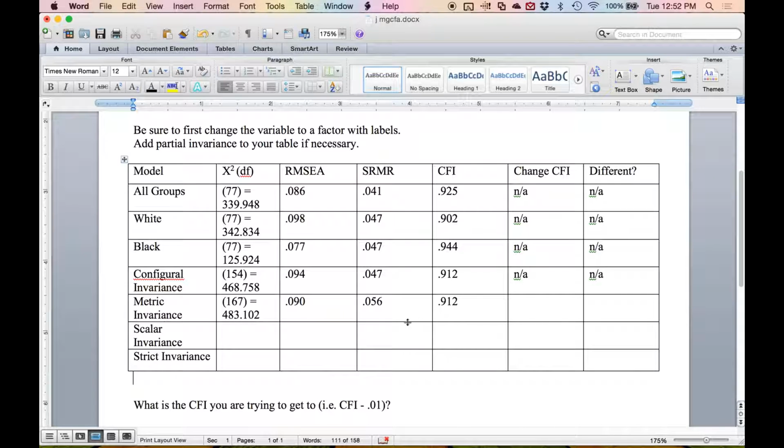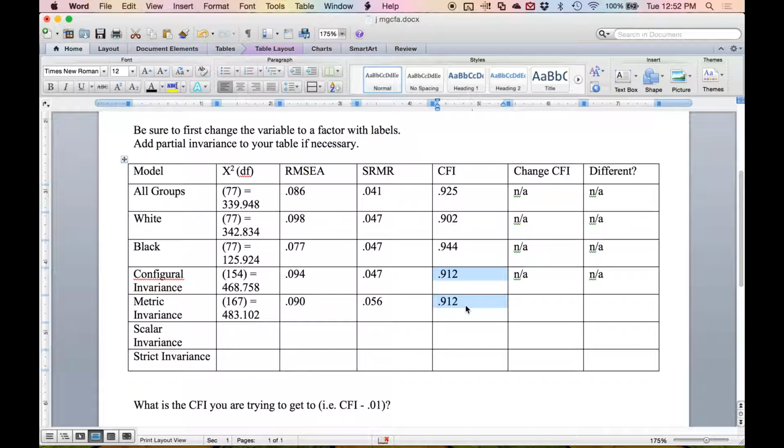So how can I tell if adding this restriction worked out okay? You can do a nested chi-square test, but those are heavily biased by sample size, and so people are moving away from them. So you could subtract and say it's 167 minus 154, and then 483 minus 468, basically subtracting this column, and tend to go with, I'm going to butcher these poor people's names, Chung and Rensvold rules.